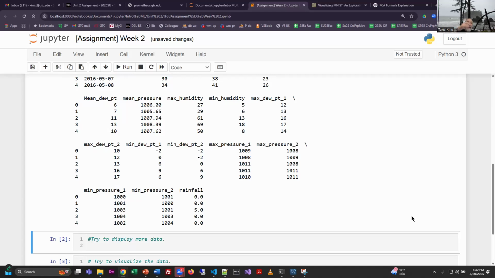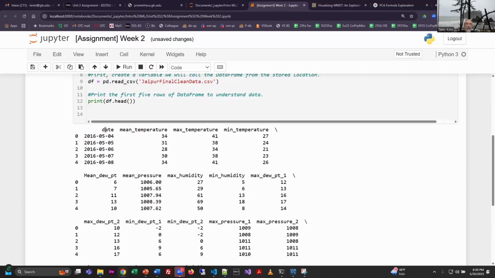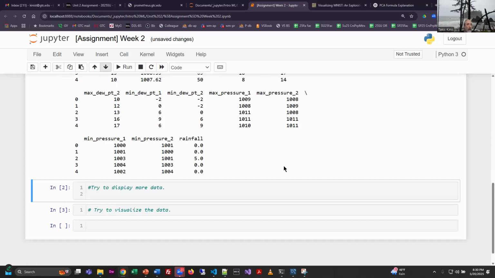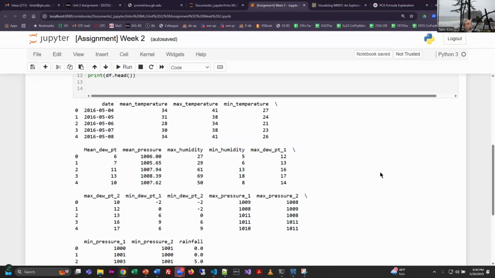But what it did, and I don't know if you guys are picking up on this, there are too many columns to go all the way across the screen. So it's doing the continuation command. That's a continuation command, the slash. And it's showing you the first 5 columns. It had to do it over 4 segments, though. But this is what the data looks like.